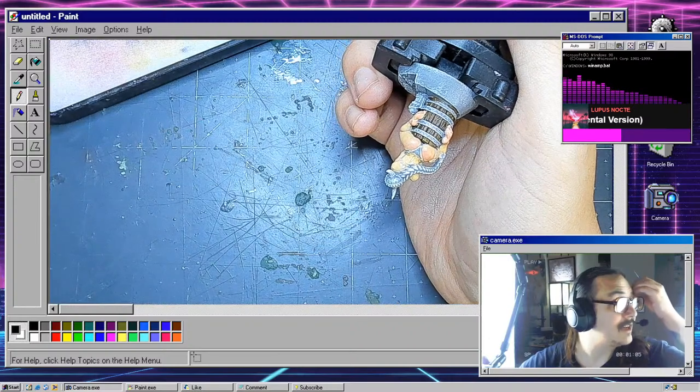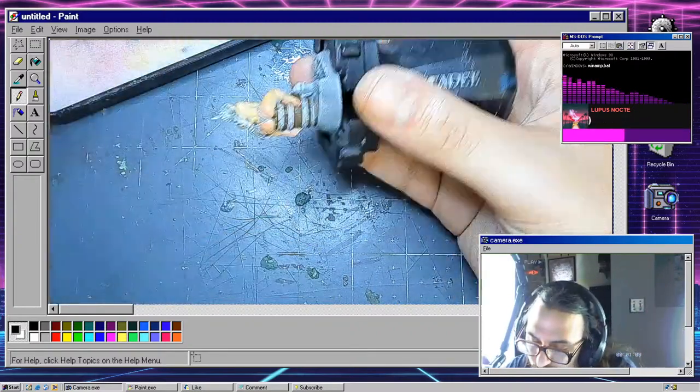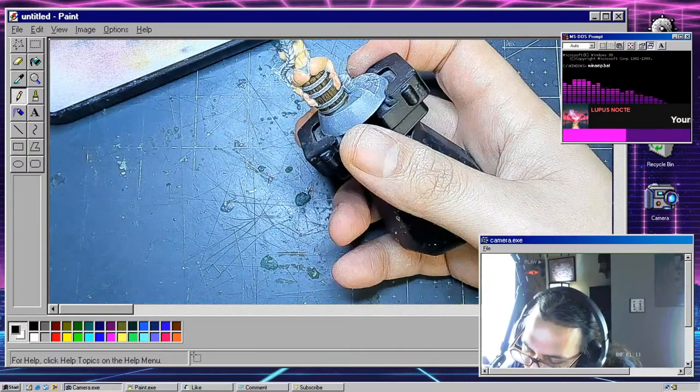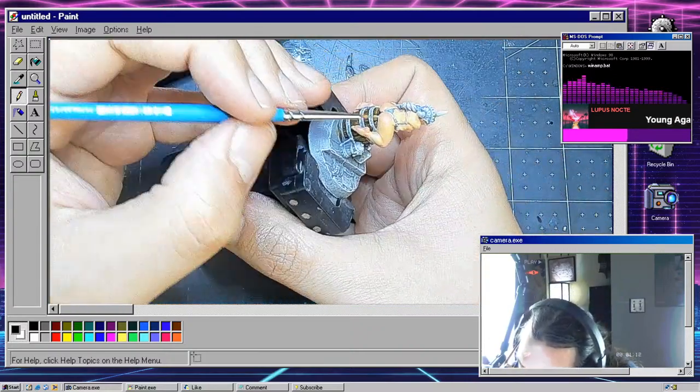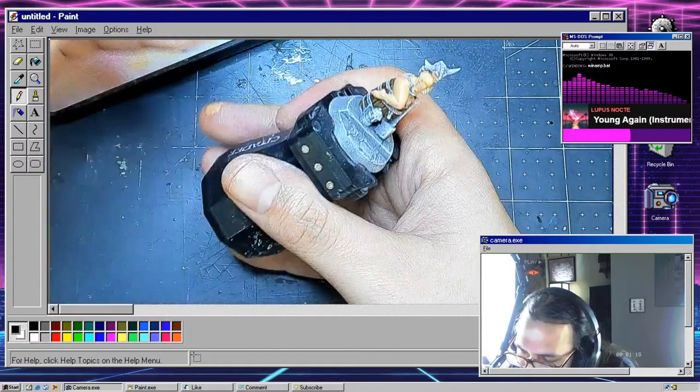Orcish biology question, yellow skin with blue blood or blue skin with yellow blood? Yellow skin with blue blood. Yeah, that's what I'm thinking.